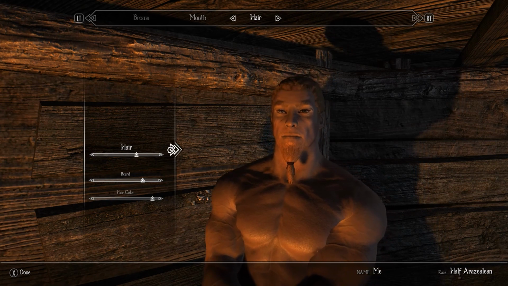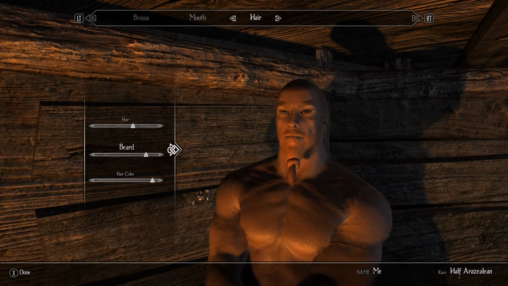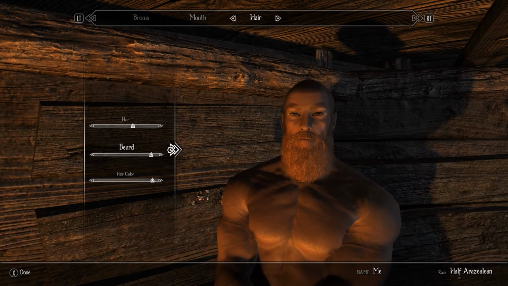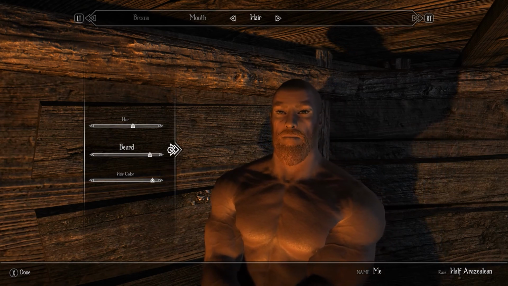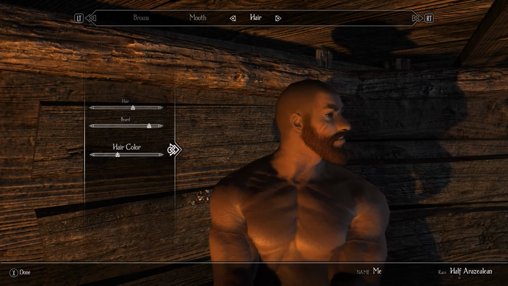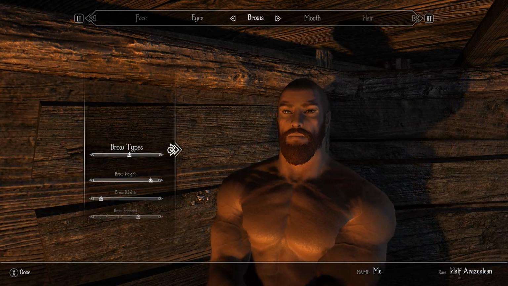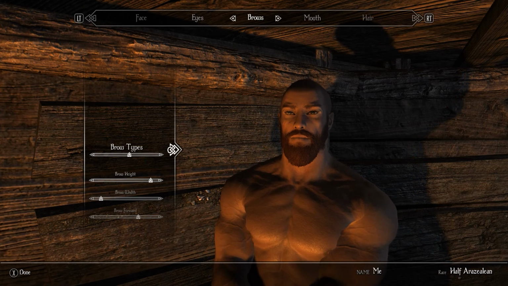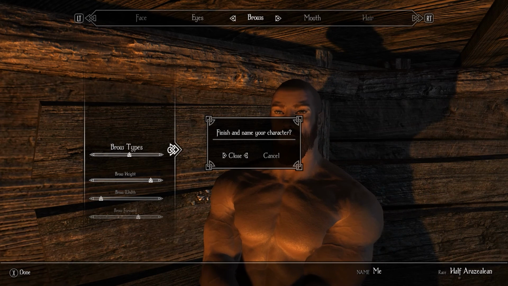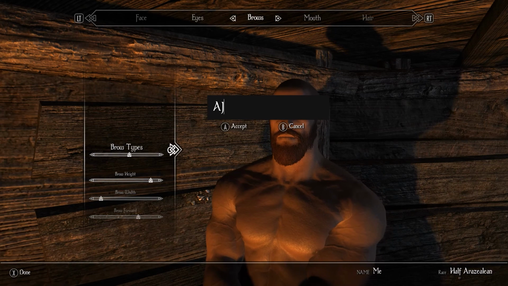Now I'm bald, and all my characters end up being bald, so just so you guys know, he's gonna have a little bit more of a beard than I have in real life. Do I want that? I think I want this one. And let's see if I can get some good auburn. It's kind of auburny. Ooh, those eyebrows are a bit too much. Too manly. There we go. Perfect. Alright, so this will be me. Okay. Done. Close. Name. AJ. Okay.